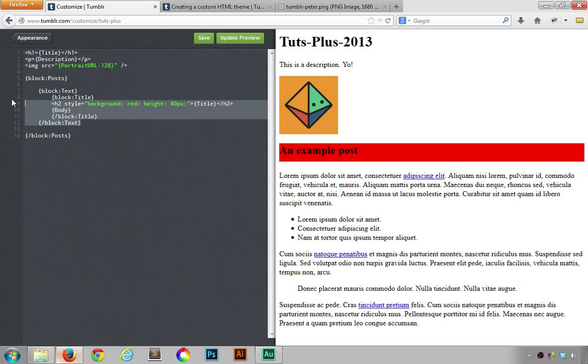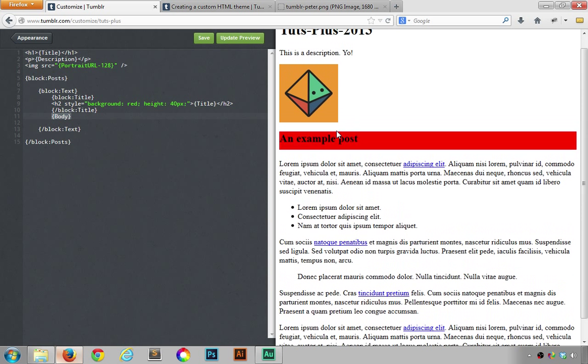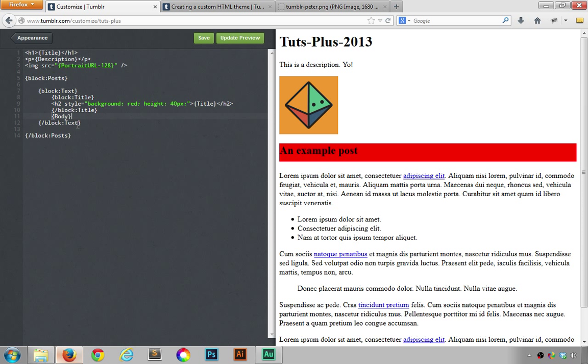If the current post is a text post, if the current text post has, oh, excuse me, I've made a mess there. If the current text post has a title, return the title, and then return the text post content. And click update preview, there we go. So again, blocks have more than one use. Just like variables, blocks can be used to loop, they can be used to check conditions, etc, etc.